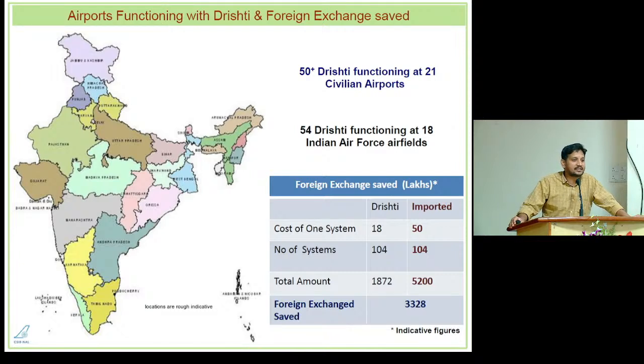In 2011, we fixed the price at 18 lakhs. Even today, in 2024, 18 lakhs. And we have come up with another system called Drishti Next Generation, at half the price. If this comes to the international market, there are some 4 or 5 players in the world who are developing this system. They'll close their shop and go look for some other job. Right? If Indians start working like this, we can rule the world.